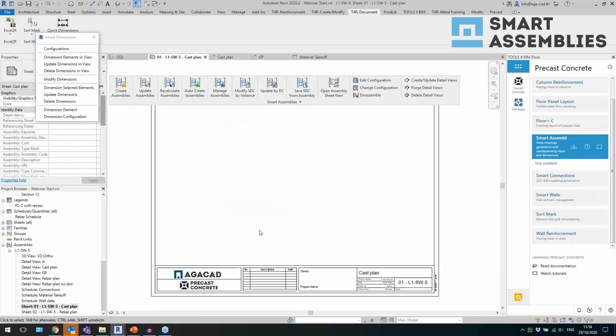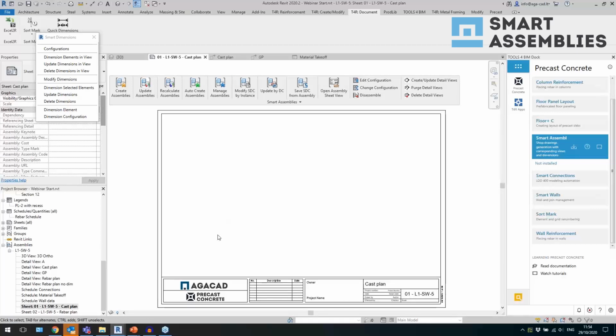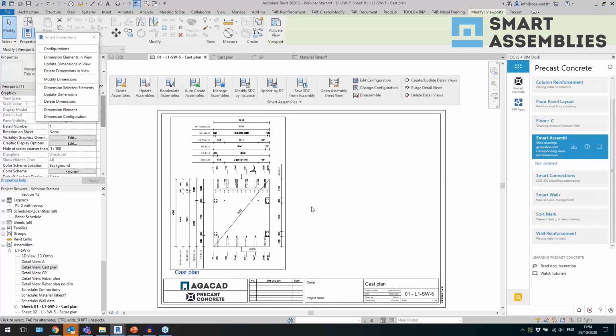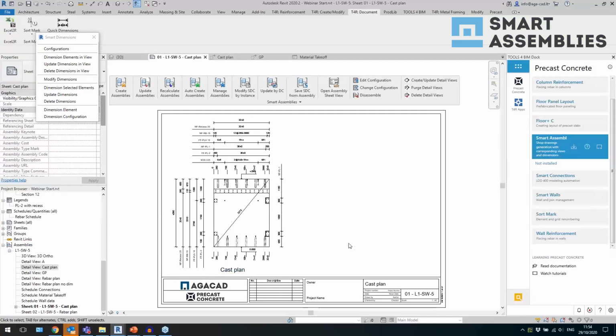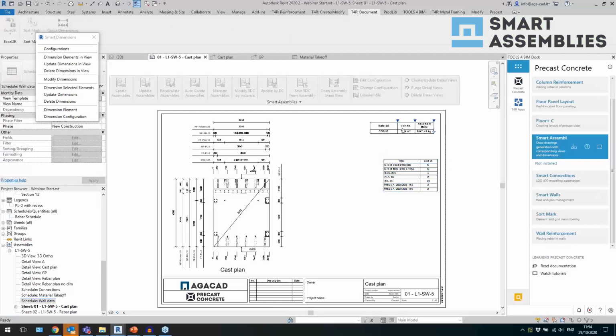If you create your families, you need to think a little bit about the families, what you want to snap with dimensions, and how you want to create them, but basically it should be working in most cases. So what I will do, I'll go to the first sheet. I'm gonna put this view over here. Maybe I'm just gonna drag this one a little bit like this. Then I will say I want to have this schedule over here, and then another one over here.